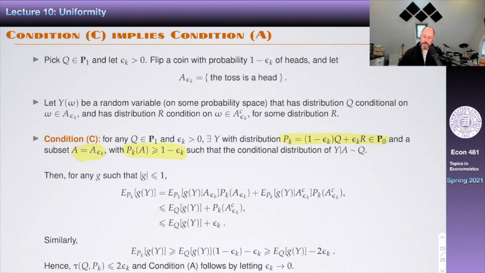Then, if you just look at the derivations we did before, you take the expected value under this distribution PK, and then you do the law of iterated expectations that we did before. You do the similar trick where you see that the expectation with respect to PK conditional on A is just the expected value with respect to Q. And then the probability of the event complement of A is less than or equal to epsilon, so you have this inequality. If you do the other reverse thing, it's exactly the same proof we did before. Notice how we have expected Q over here. And so at the end of the day, the total variation distance between Q and PK is less than or equal to 2 epsilon K. In the proof, notice we just don't use R at all in the middle of the argument, such that you have a distribution that gives you PK. So that answers the previous question.